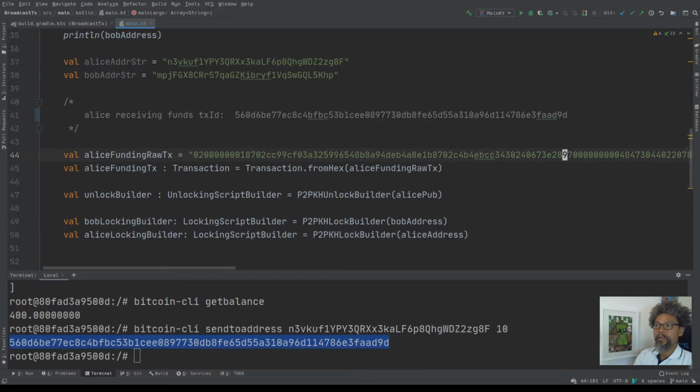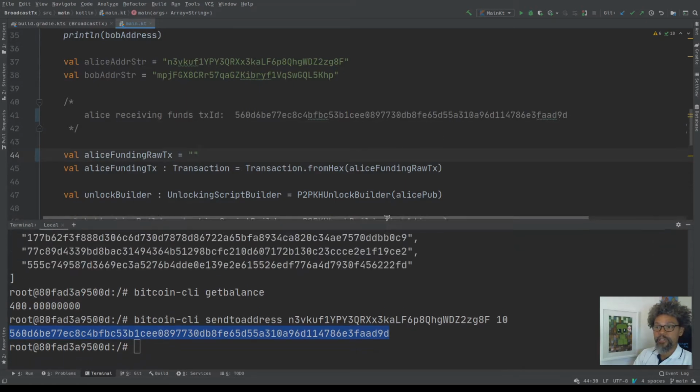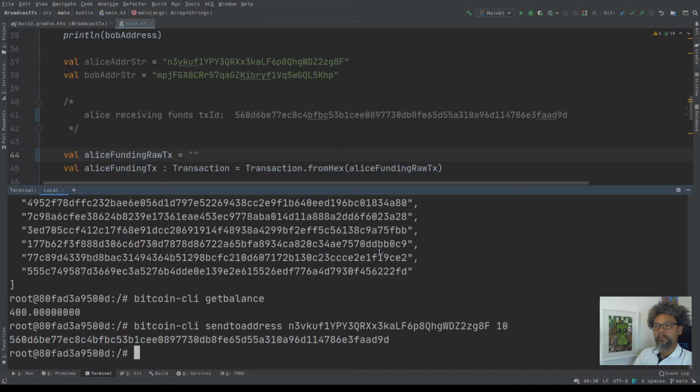Now, Alice's raw funding transaction, the one to which this transaction ID refers, we need to get that raw transaction in order to properly compose the inputs that reference the outputs, the UTXOs. The UTXOs we want to refer to are in this funding transaction. So let me do that now.